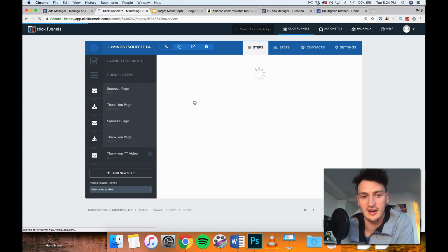Before this software, you had to custom code all of this. It was a nightmare, and now you can just drag and drop and make pages look really pretty really quickly. It's very, very valuable. I don't know why my internet's sort of not too quick. Let's see if that refreshes. I don't know. It seems to have jammed. It's not responding, which is weird. I'm going to let that refresh, but you can understand how quick it is to make one of those thank you pages. It's just a template that you copy and paste whatever text you need in there.